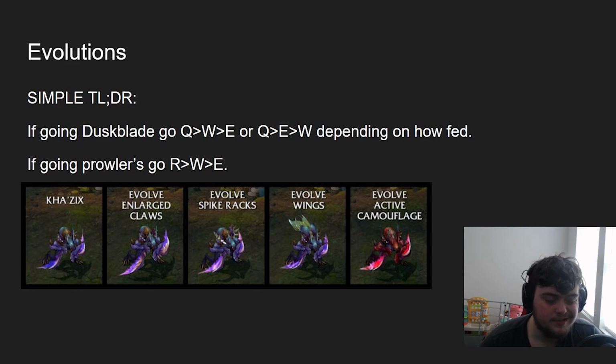With a simple TLDR, if you're going Duskblade, I go QWE or QEW. This is really just dependent on how fed you are. I go QWE if I want to help my team snowball, if I'm just going even and I'm not really fed. And I go QEW if I'm super fed, I'm going Dark Harvest, I have a ton of Dark Harvest stacks, and I just want to jump from enemy to enemy and just kill.